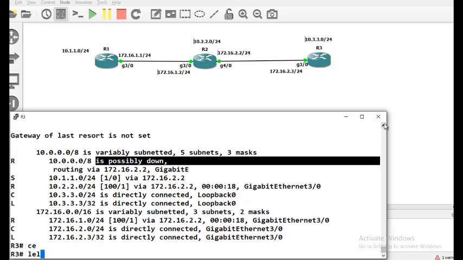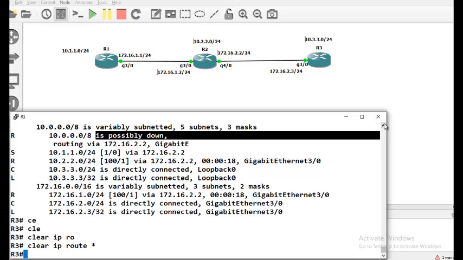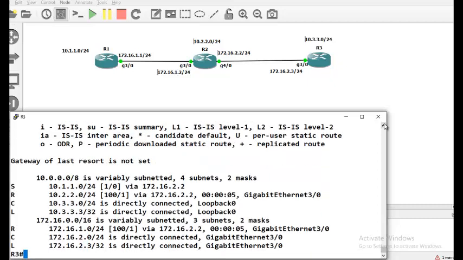If I say clear IP route star, then you will see it disappear from the routing table, or you need to wait for 60 seconds, not 240 seconds. You see now? Okay. It's gone. So administrative distance, lower is preferred.